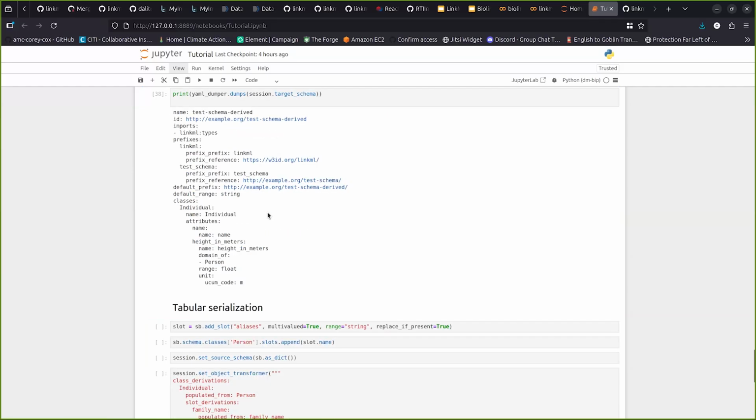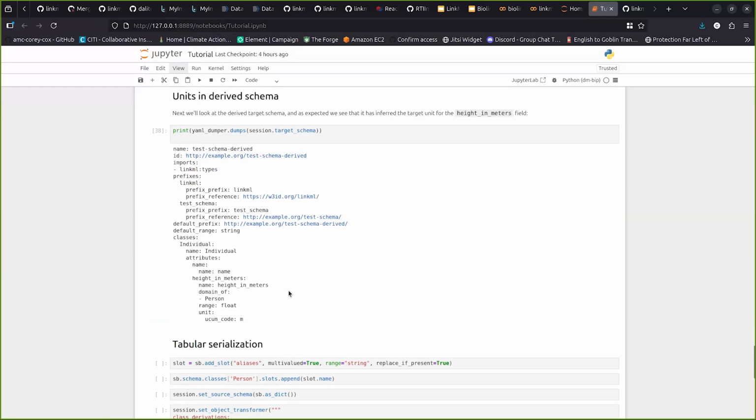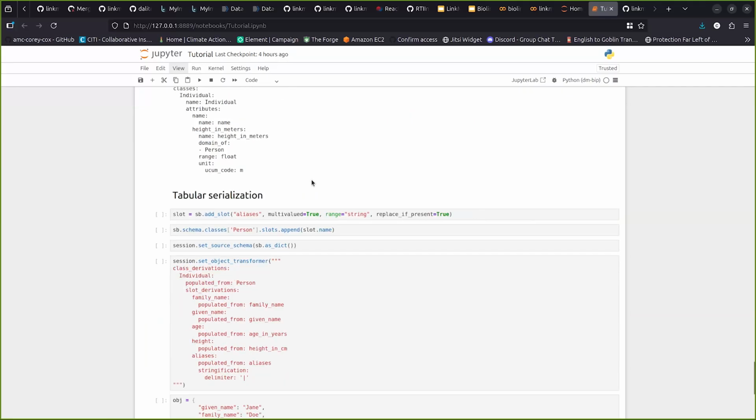All right. And finally, one of the last things to go through here is tabular serialization. So a lot of the time, we have data in our model in YAML or something like that, and we want to flatten it down to something that we can output to someone who needs to see the data.